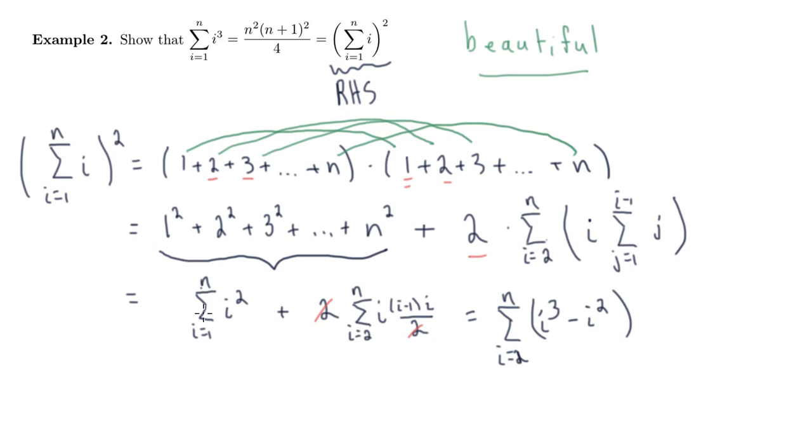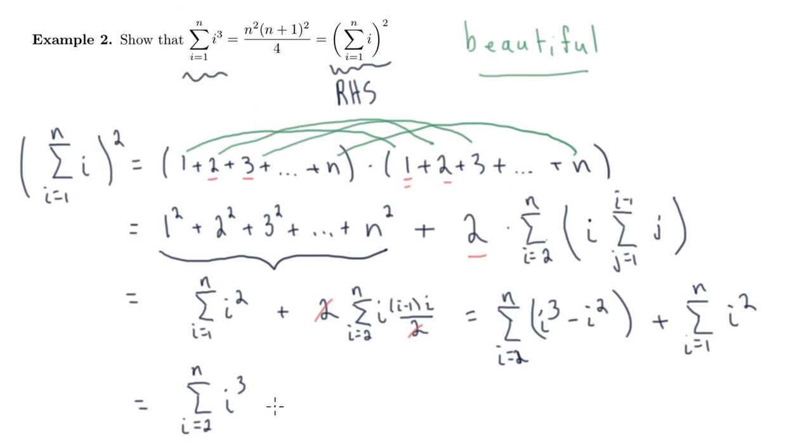Okay, and then we also have this other term, plus the sum from i equals 1 to n of i squared. Okay, so we're almost home. This is what we need to do. You notice that actually this is the sum from i equals 2 to n of negative i squared, and this is positive i squared. So we have the sum from i equals 2 to n of i cubed, which is almost what we want over here, notice.